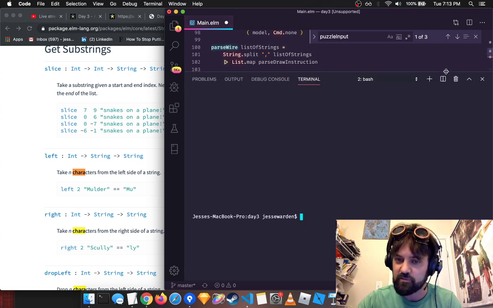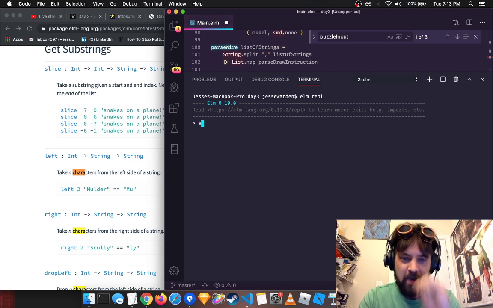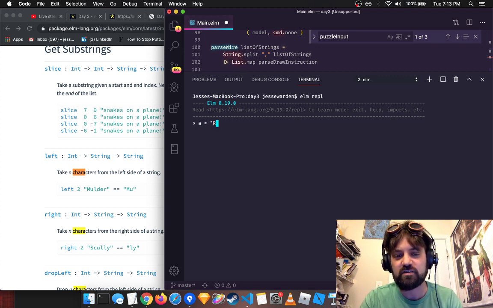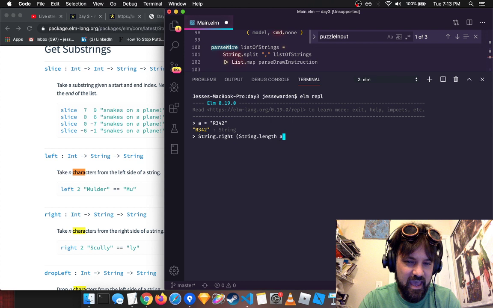I'm going to open the REPL and do some string math. So if we have, let's say, an instruction that is R338, or let's say 342, and we want to do the string dot right, which I think is the string length minus 1.